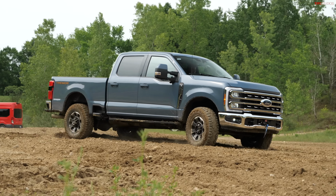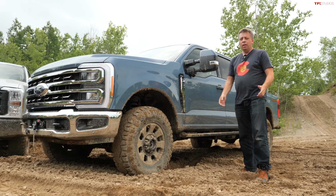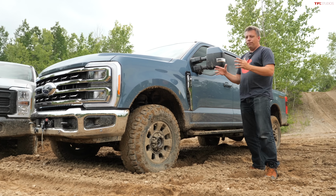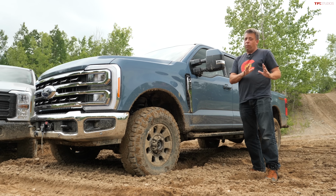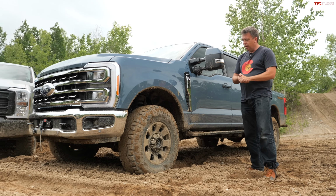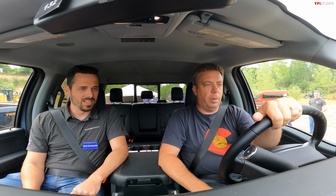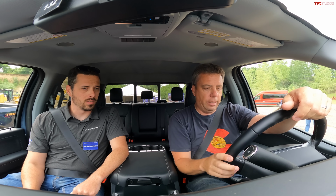But now it's this bad boy's turn. The Tremor has been around for about 3 years on the market in the previous generation of the truck. Now it returns with a vengeance. It's a highly popular configuration. It's not super affordable though. I'll explain it in a second, but let's take it off-road right now. This is a gas-powered Tremor, so 7.3 liter V8. In the XL Off-road, you could get a 6.8, the base motor. Yes, in the other truck.